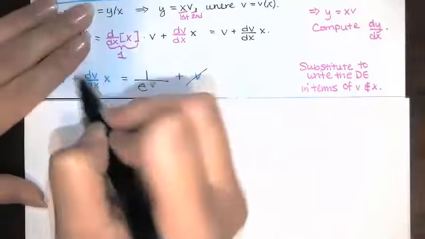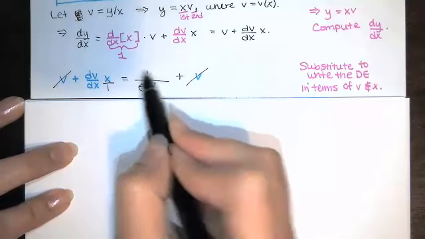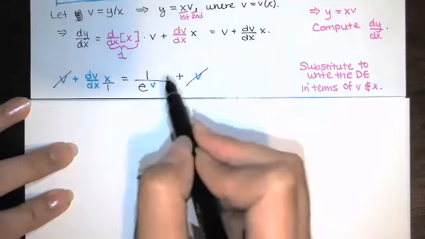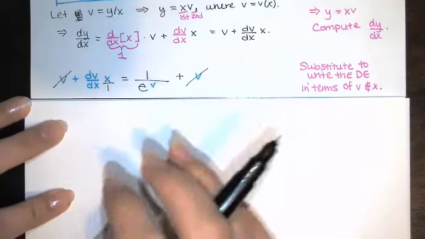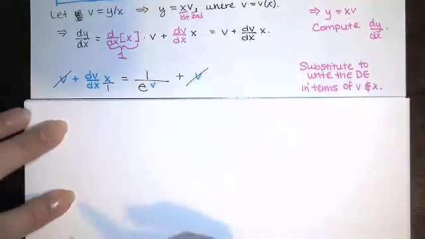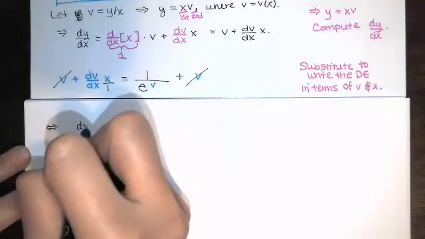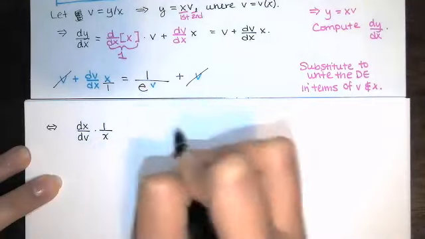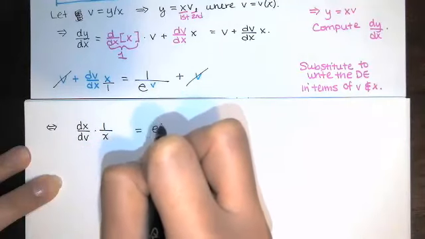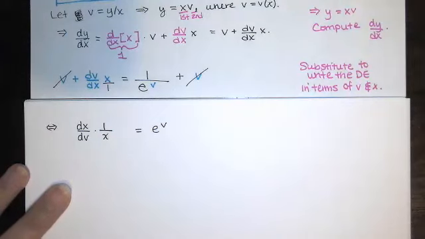And because I want this dv in the numerator when it's multiplying a function of v, I can't just divide both sides by dv. I want the dx to be in the numerator and the dv to be in the numerator. I want a function of v times dv on this side and a function of x times dx on this side. So to make that happen, I'm just going to take the reciprocal of both sides. And that's legal because of some theorems that we learned in Calculus 1 about the relationship between the derivatives of inverse functions.